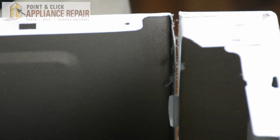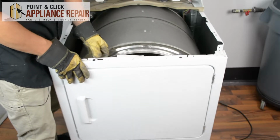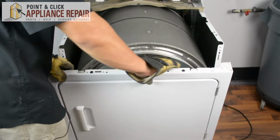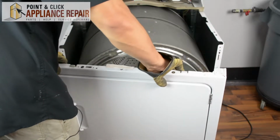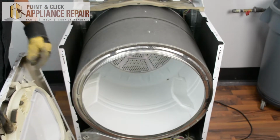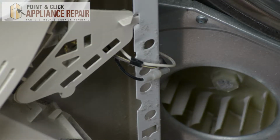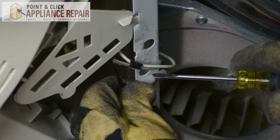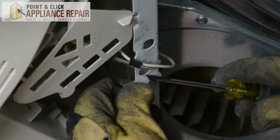There we go. Now that we've got those screws out, we can tilt the front panel forward. And once we've got it tilted forward and separated from the drum, we can lift it up over the tabs on the bottom and just turn it like so, because we've got some wires attached to it as well. So now what I'm going to do is I'm going to detach some of these wires here. First one I want to detach is this black one that's connected right over here. And to do that, I'm just going to use a flathead screwdriver, and I'm going to pry up.